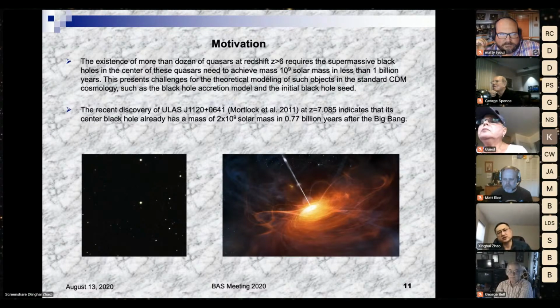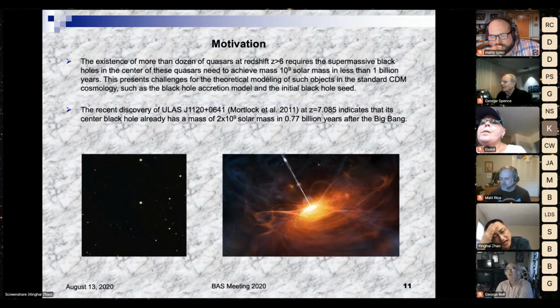In recent observations, we can find a quasar at a very high redshift of 7. At redshift 7, you already have a huge black hole with a mass of 10^9 solar masses, just after the Big Bang, within hundreds of millions of years, which is very short in cosmic time. So how can you have such a tremendous black hole so early in the evolution of the universe? This seemed impossible in previous, very coarse simulations that used dark matter only. So what we did at Penn State is a zoom-in simulation, with very high resolution, including baryonic matter.